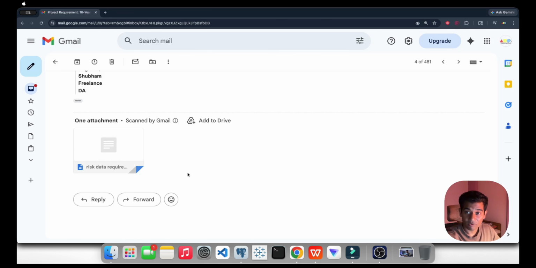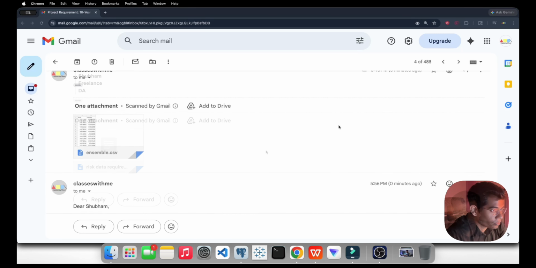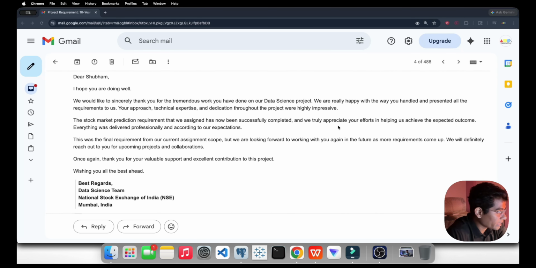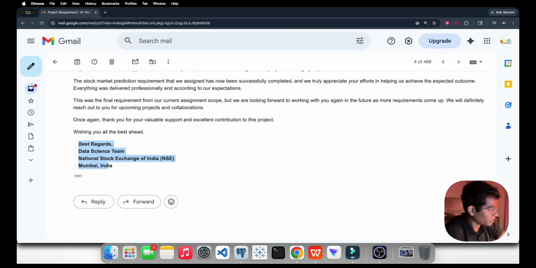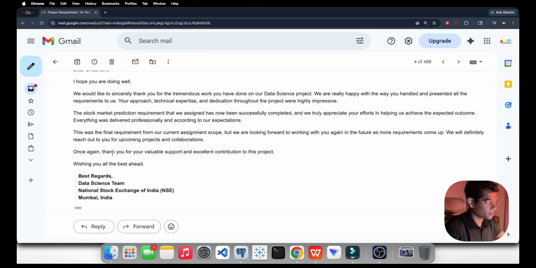Okay, we have a mail right now from the same team. Let's read the mail, and I think it is the last mail because no CSV file has been shown here.